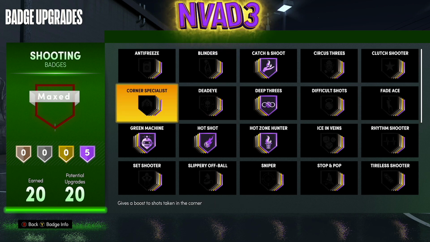Corner specialist, this is more going to be for your lockdowns that are in the corner, your bigs that are in the corner when you're playing twos or threes or whatever, if you guys are doing isos and stuff like that, so they have the highest chance of making threes in the corner. Those who don't have really high 3-point percentages, corner specialist is a good badge for them. So that's what you're going to use it for. It also helps a little bit in the mid-range as well.